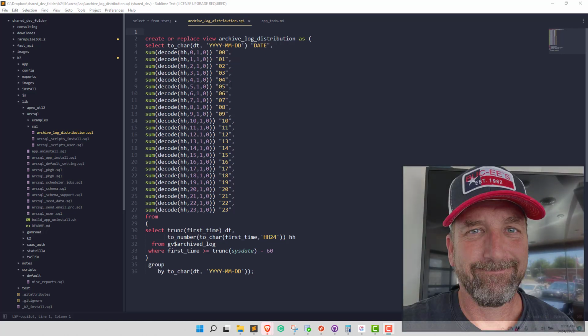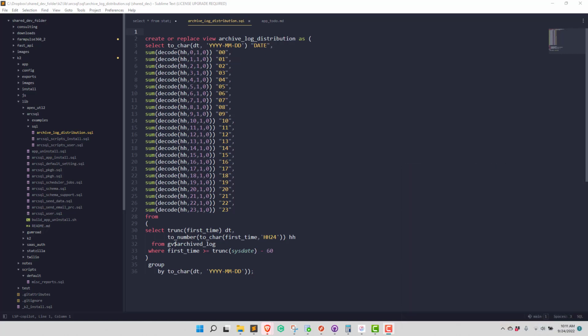So I ran into a little problem with the archive logs destination filling up this morning with my provider, and realized I really didn't have a handle on those kinds of things because I'm not managing the database. So I decided I needed to dig out some scripts and thought, I need to clean these up a little, and I'm going to incorporate them into ArcSQL in this SQL directory.